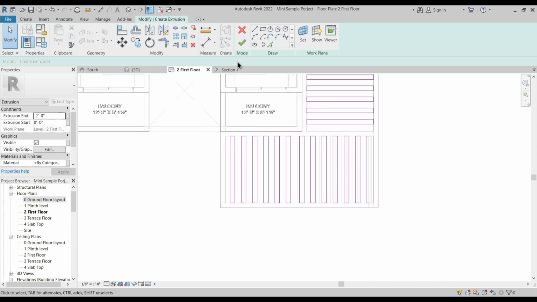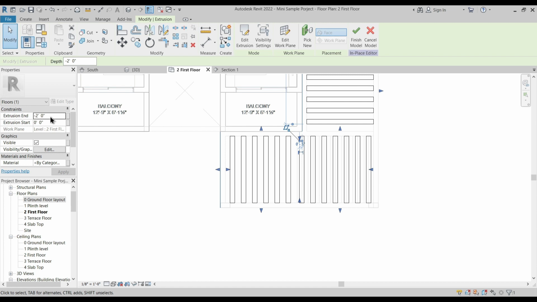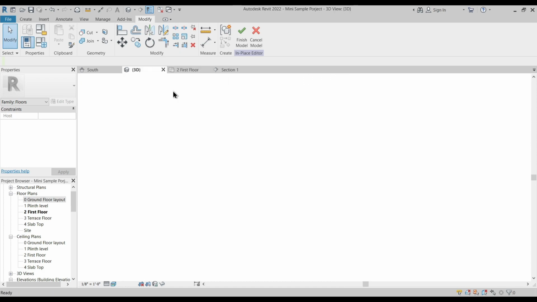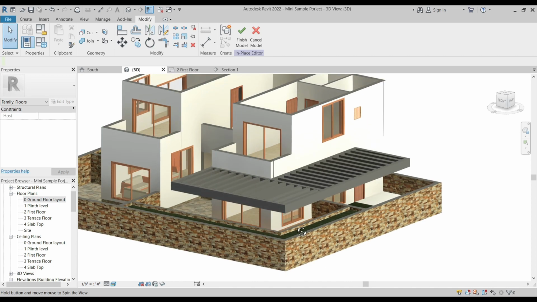Yeah, that's fine. And for this I'll say that this element should be 0 and extrusion should be 1/18 inch, or let's just keep this 12 inches. That is 1 foot, minus 1 foot, and okay. And for this I will change this to minus 18 inches, 1 foot 6 inches, fine. And let's see it in 3D, and there is our shaded pergola roof.